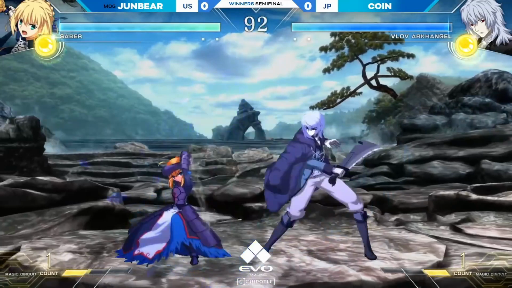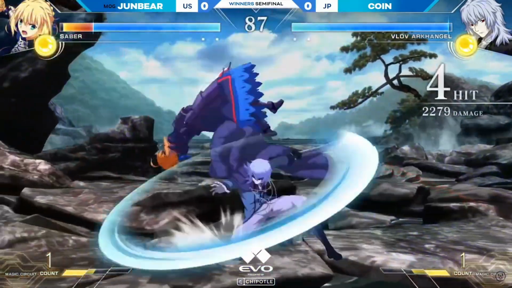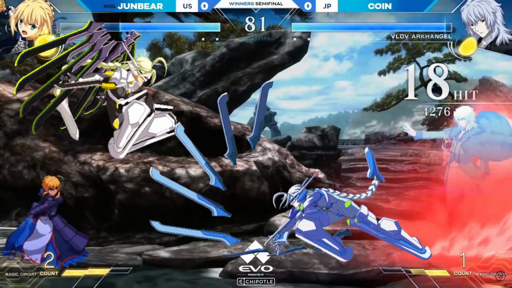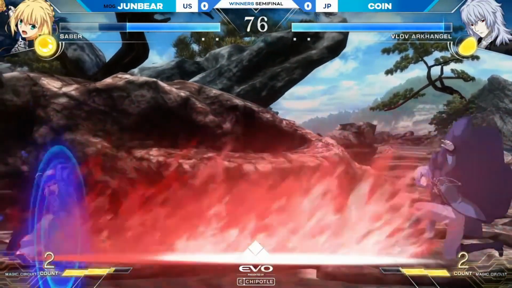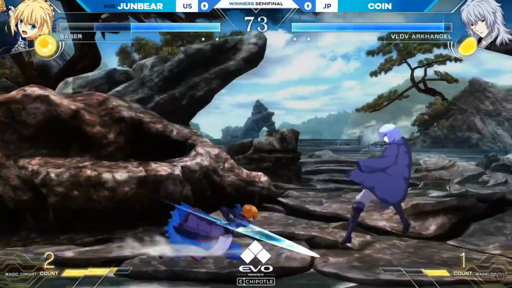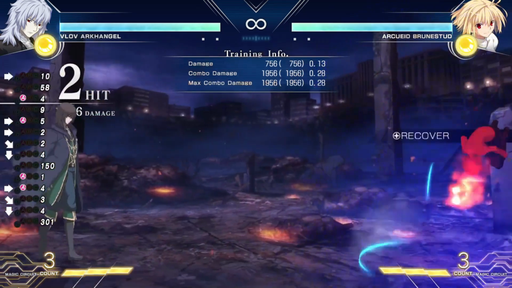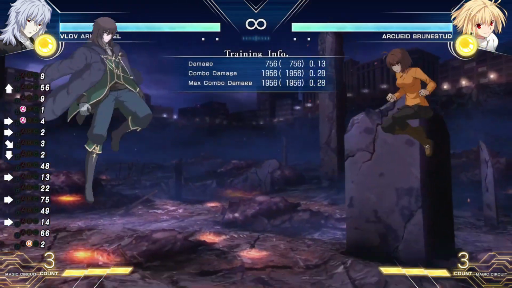A minor antagonist that was created for the remake of Tsukihime, Vlov Archangel is Type Lumina's signature zoner. Similar to Hilda from Under Night or the Murakuma units from BlazBlue, Vlov's game plan centers around filling the screen with projectiles and shutting down whatever the opponent wants to do in neutral. His 236 fireballs are especially strong, as they can be fired off in rapid succession, cover multiple angles, and are usually quite advantageous on block.